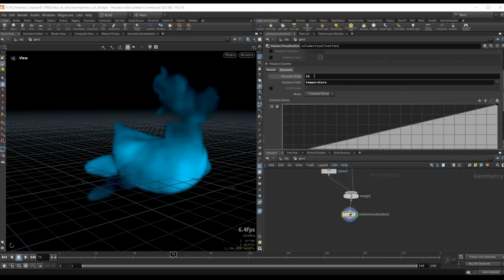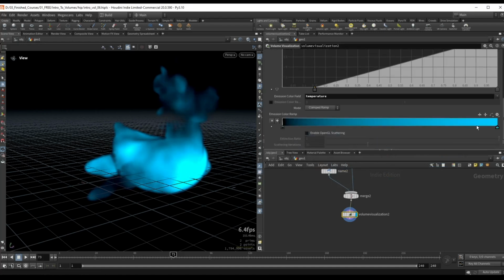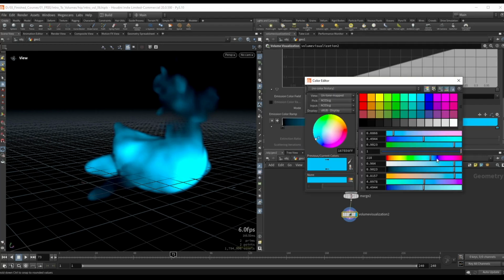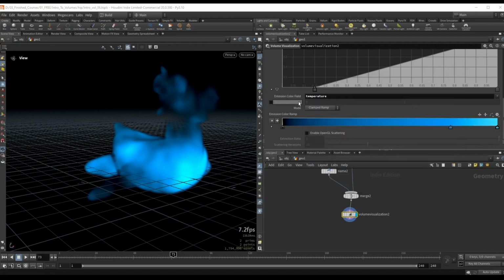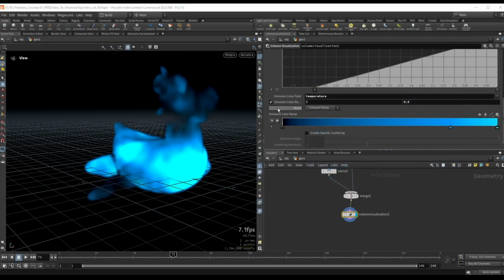And if I go back to the emission scale here, I can increase this further to make this really bright, play around with the emission ramp, and we can maybe also introduce more color information here. So I might want to drop this down slightly to have more of a gradient. And if I increase the whiteness point here, I can also remap the minimum and maximum ranges we are sourcing. So if I turn this on and I reduce the maximum range, we can see we are starting to introduce more of our end color here. So if this were more white, we have this very vivid gradient now. So we really have a lot of visualization options here.